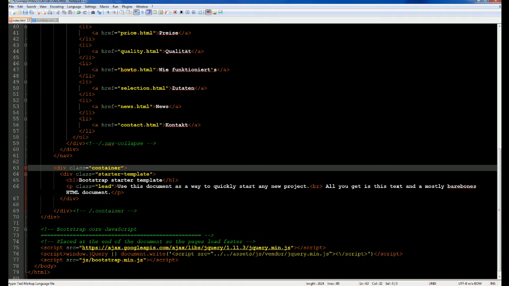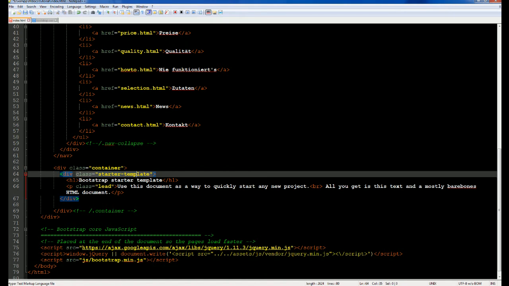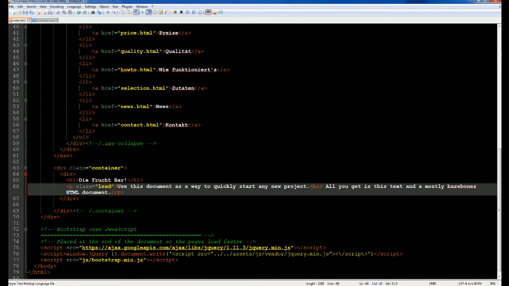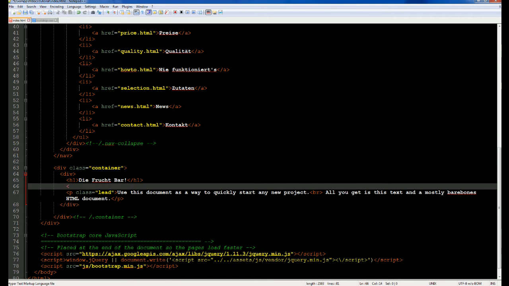So, for example, a smartphone has a much smaller width than a desktop, so it helps with the responsiveness. And we start first with a div, I will later fill it out with content, and a heading. That's the heading, and we want to have a subheading.